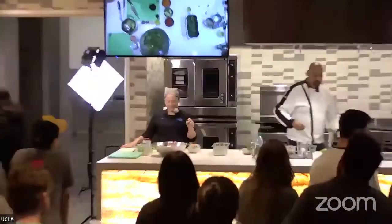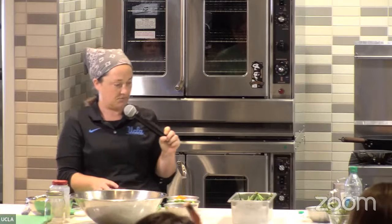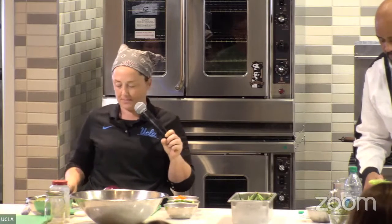The last thing that I need to prep other than the dressing is the onion. So we've got some thinly sliced red onion to add into this salad. This is not one of the things that I would do too far in advance in the week. This is something you can kind of cut at the last minute. A lot of this can be prepped in advance, but this will get gassy.